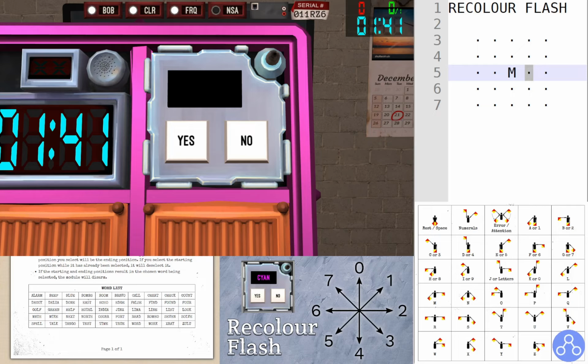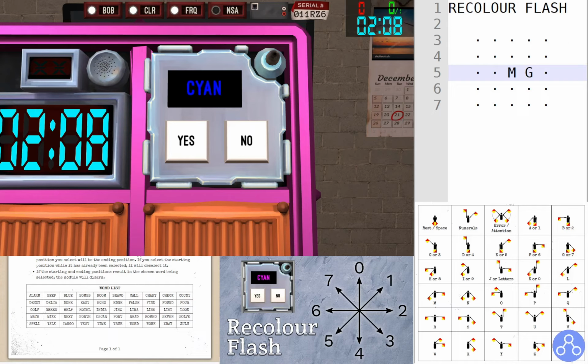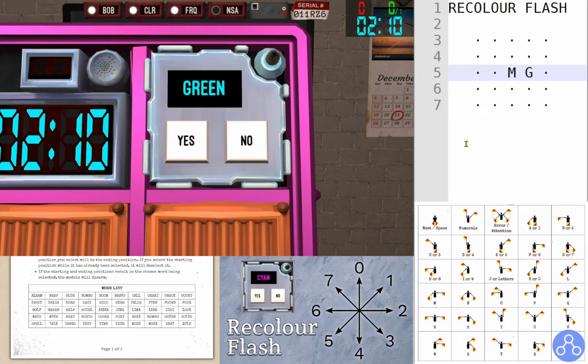So let's just go to the right and press yes on an even digit. And now we have 0, 1, 2, 3, 4, 3 and 4. I believe that was 3 and 4. 0, 1, 2, 3, 4. Yes, we have 3 and 4, which is southwest and south, which is a Golf. That is here. Okay, so obviously MG is not going to be in any word, nor is GM. But let's go up here, and from here we can see if there are words containing G or M.